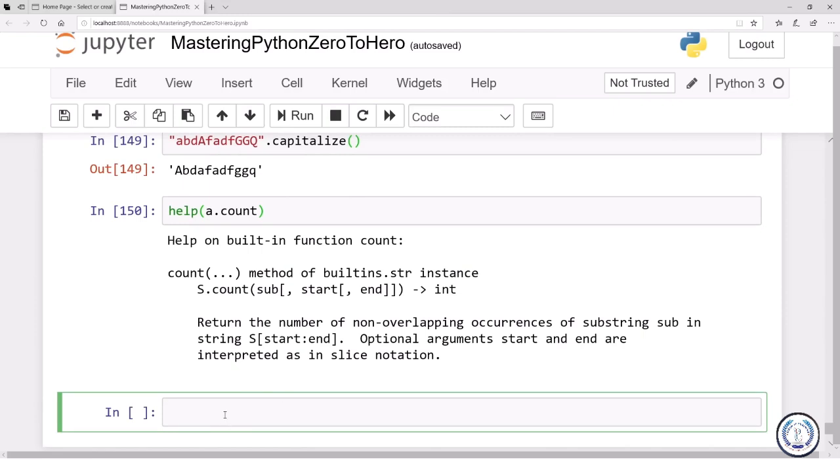First thing, if you want to do something with a string or with any data type in Python, first check whether some method is available or not. One way to do that is right away from here. Another way is to go to the internet and search, I want to do this in Python with strings, whether there is a function available or not. The good chances are there will be a built-in function that is available.